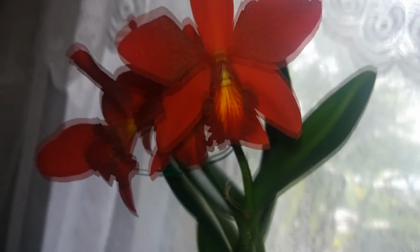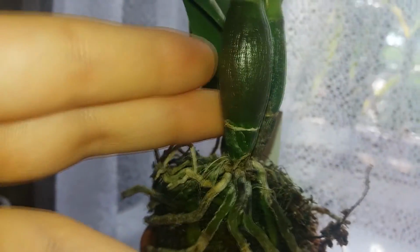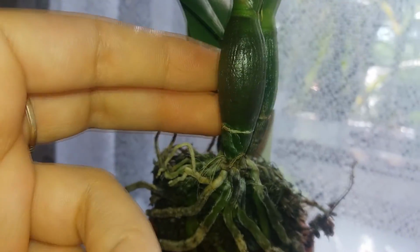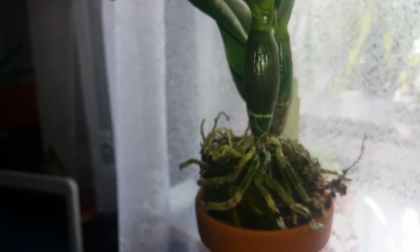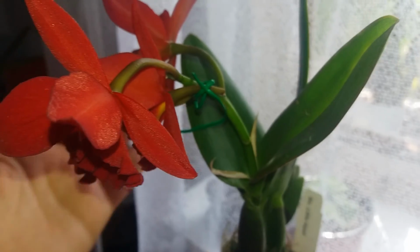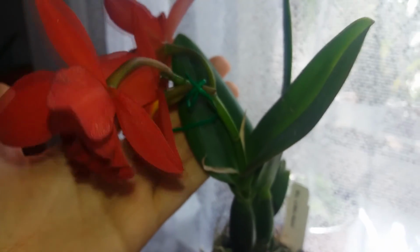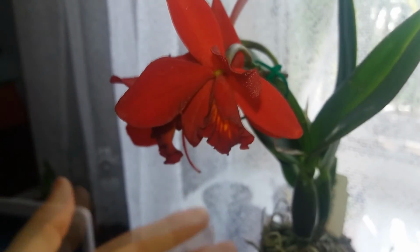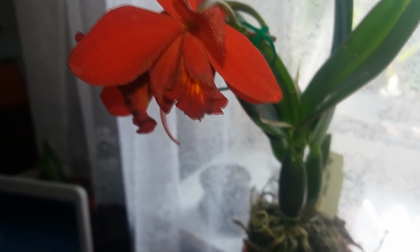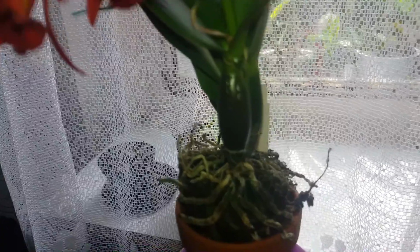This orchid produces short pseudobulbs, about 5 cm in height, that are no more than ½ cm in thickness. This is a bifoliate Cattleya, having 2 leaves that measure about 10 cm in length and 4 cm in width. I know, it's crazy, this orchid has longer leaves than its pseudobulbs. Funny little orchid, huh? Unlike many Cattleya hybrids, the Cattlianthe Little Hazel doesn't need that much sun to bloom.